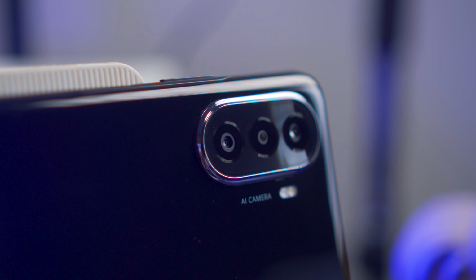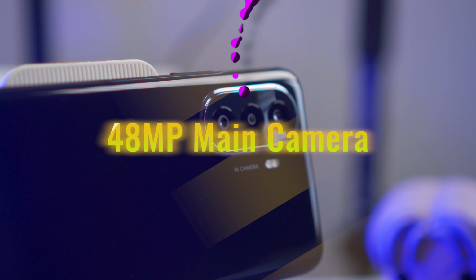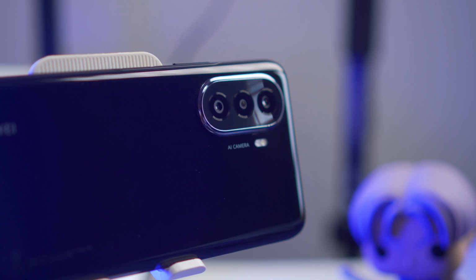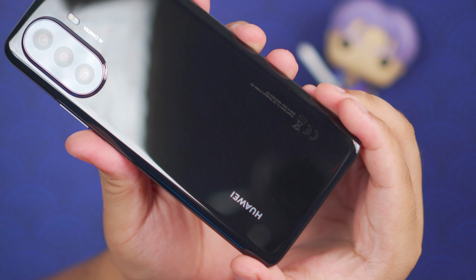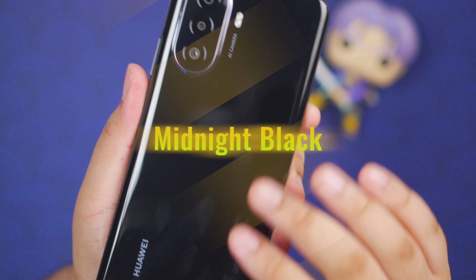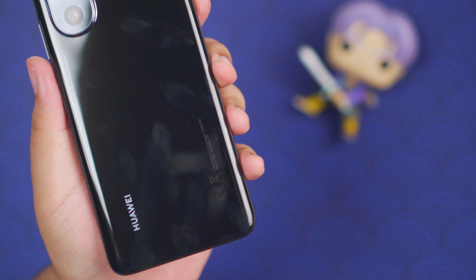A quick look at the back panel and you can see that we have a triple camera setup highlighted by the 48 megapixel main shooter. We also have a 5 megapixel ultra wide lens and a 2 megapixel depth sensor. And the colorway that I got right here is the midnight black, and this one is quite glossy, so I would highly recommend that you use a case just to prevent those fingerprint smudges.